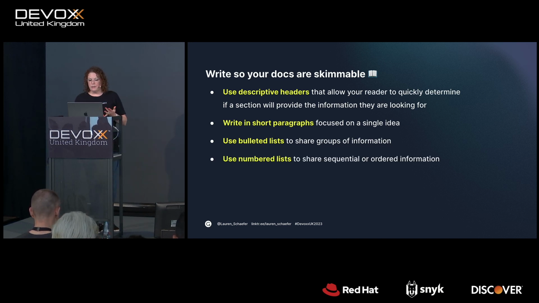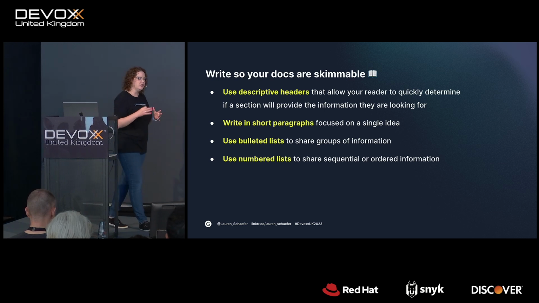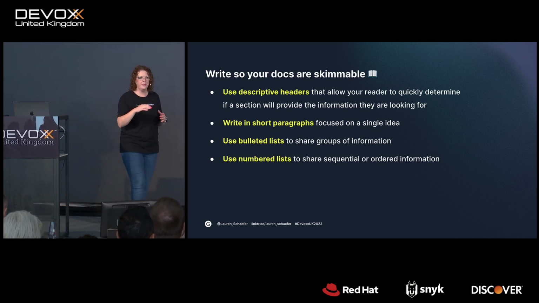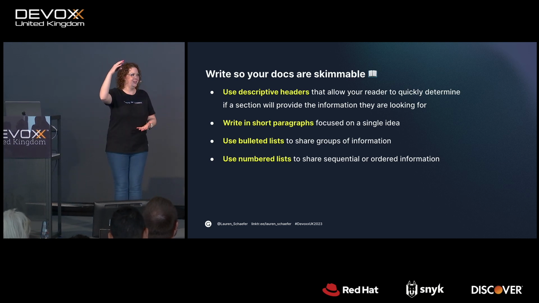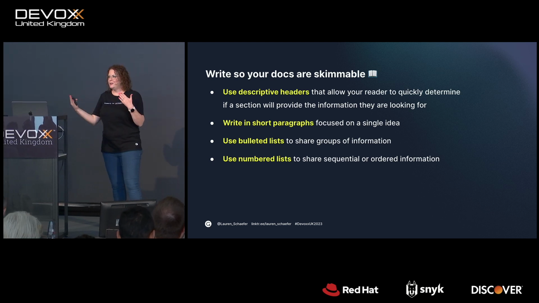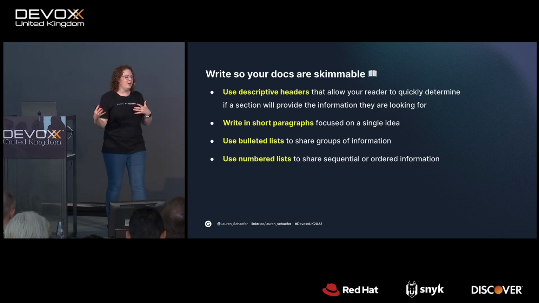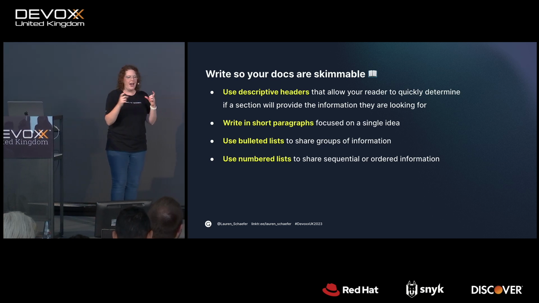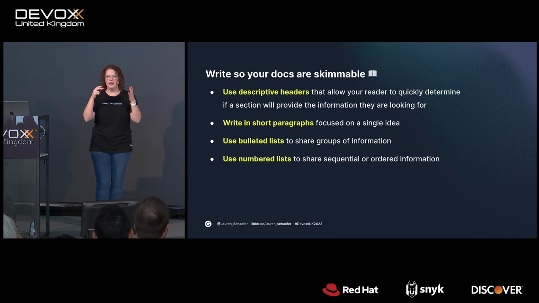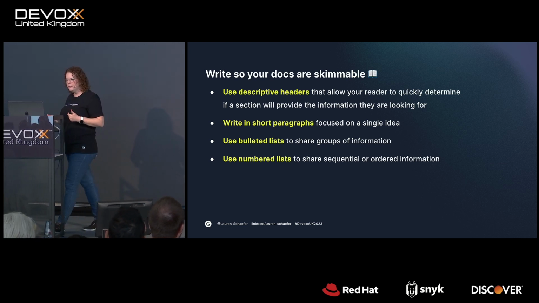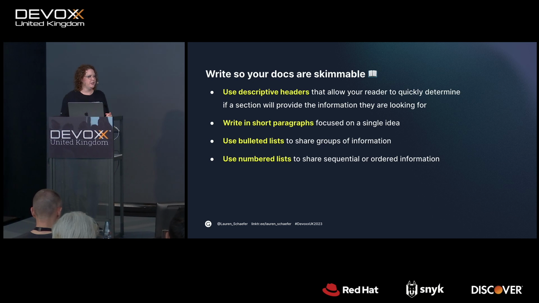And then use numbered lists to share sequential or ordered information. Numbered lists are exceptionally helpful in tutorials when you want people to follow step by step. I will warn you, you don't want a 30-long ordered list though, right? You want to break it up into shorter sections. People are going to lose their spot in a big numbered list, but also if somebody's just jumping and they want to know, how do I do this one thing in this big long tutorial? Having that header is going to really help, so break up your lists. So in summary, write so your docs are skimmable.